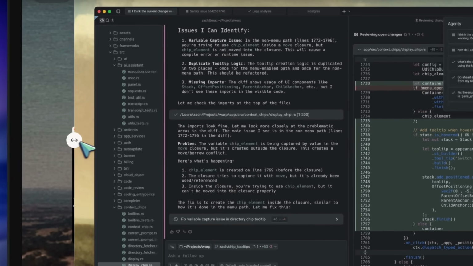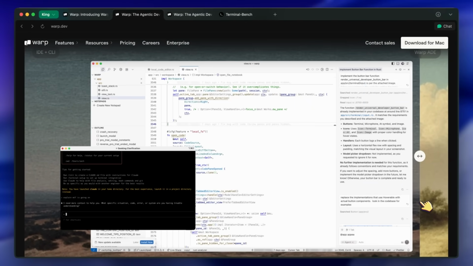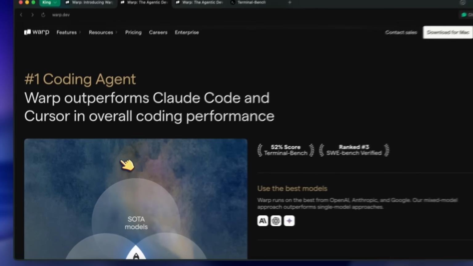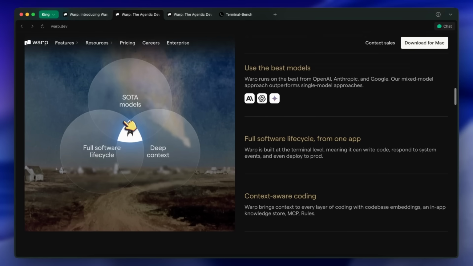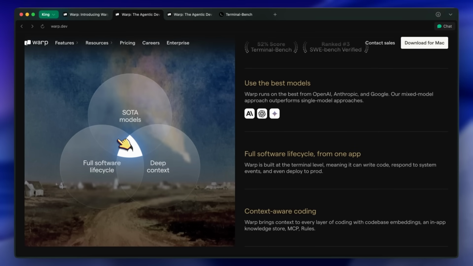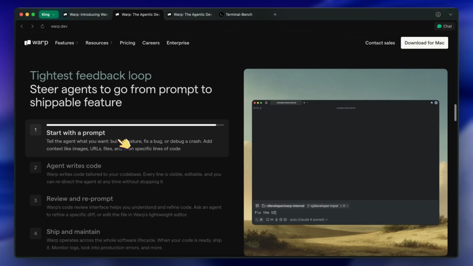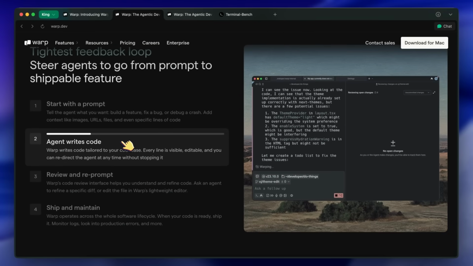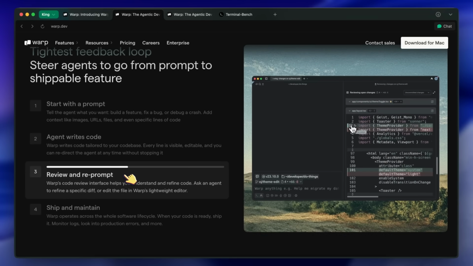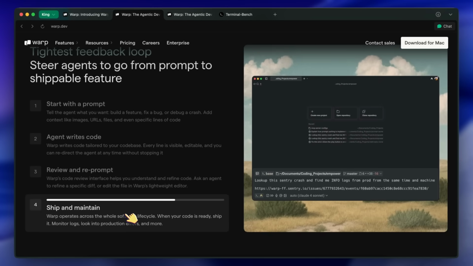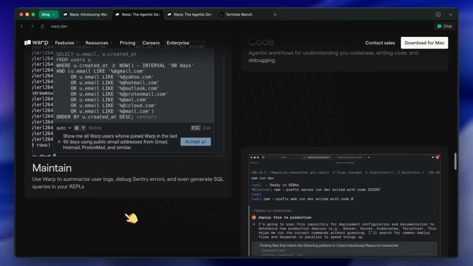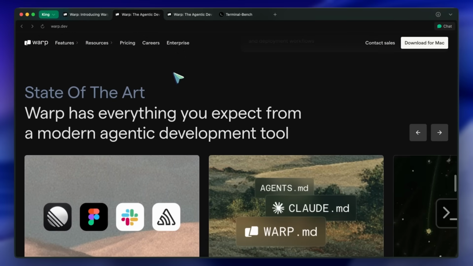The core idea is to wrap the terminal itself with powerful AI capabilities, rather than building an agent inside a heavy code editor that ultimately just calls the shell anyway. This makes it incredibly fast and light on system resources. Since my last review, I've had more time to dig into Warp, and the team has launched a major update that really solidifies its position in the landscape of AI coders, used by over 600,000 developers worldwide. And when I say position, I mean its position at the very top.